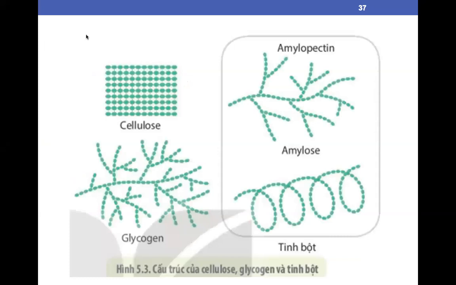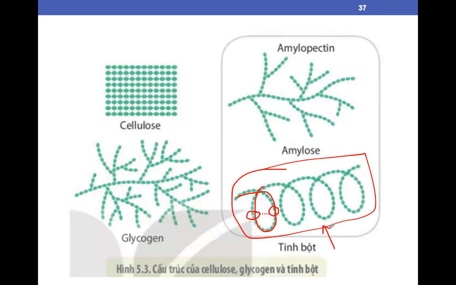So over here, I have amylose. As you can see, it's linear. It's just one whole line. I don't have any branchings. And it's also helical. The reason it's helical is because of the presence of hydrogen bonds, which, for example, let's say this monosaccharide over here and this monosaccharide over here are forming a hydrogen bond. And so they're getting attracted to each other and it's causing the helical shape. So amylose, think linear, think also helical.